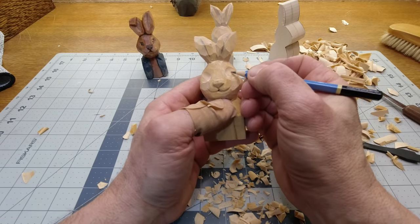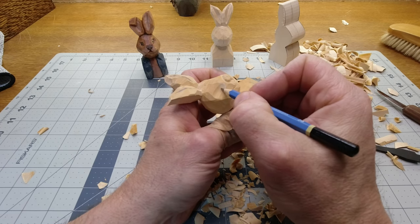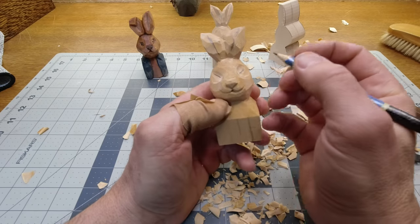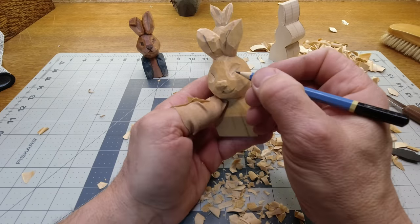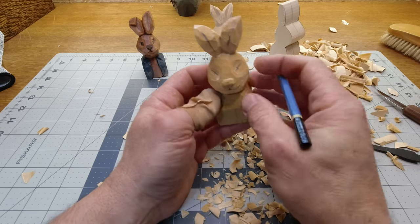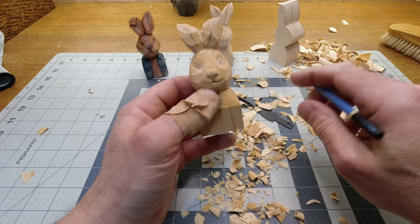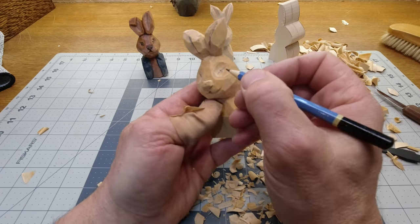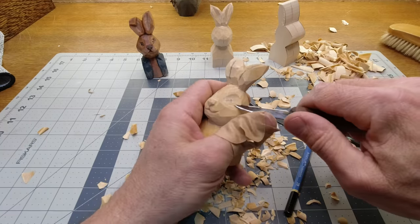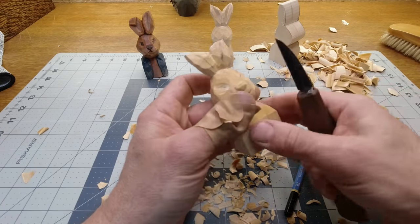Put our lines back in. Okay. Now we're going to put a little ball. So I need to have the exact mark here as I do on this side. I think that's got to be awful close. Okay. Now you can just draw a little circle on here. Actually, I'm going to keep going. I'm just going to flare out that edge.